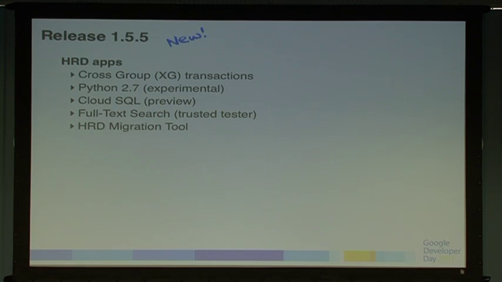And you can do that a number of times until you get to the point where there's just a very small amount of data. And then you press one final button and you say, okay, make my old application read-only so the data store can't be written to, copy the last bit of data, and then switch the traffic to the new site. And then you're migrated. So for a very short period of one-time maintenance, you can now migrate your data from the old application to the new one. You still get to keep the domain name and the URL that you had, but now you get this new data store and the replication.